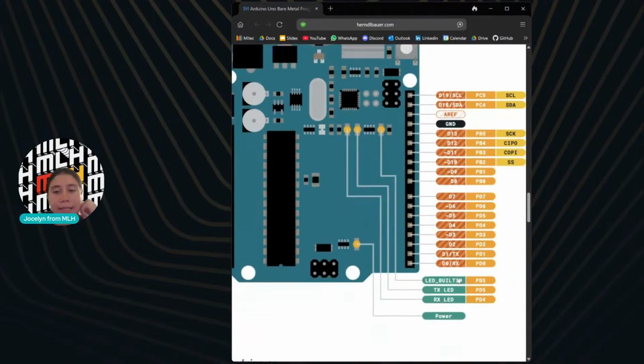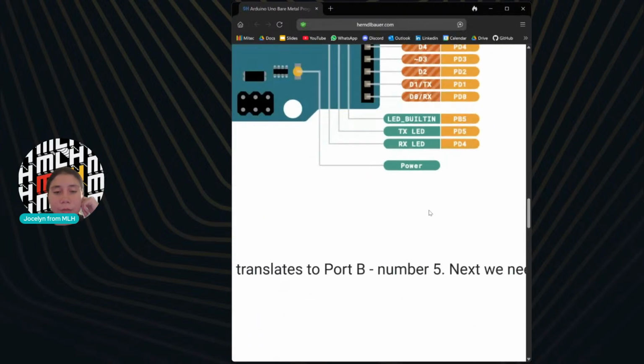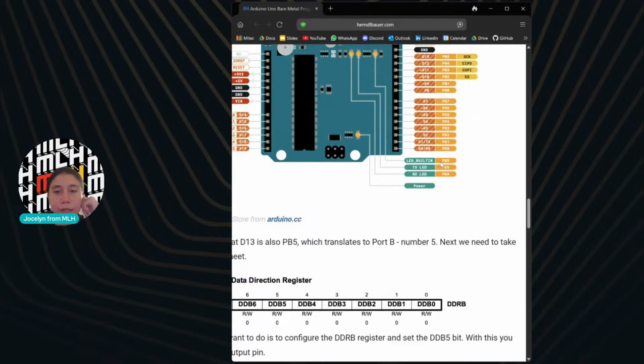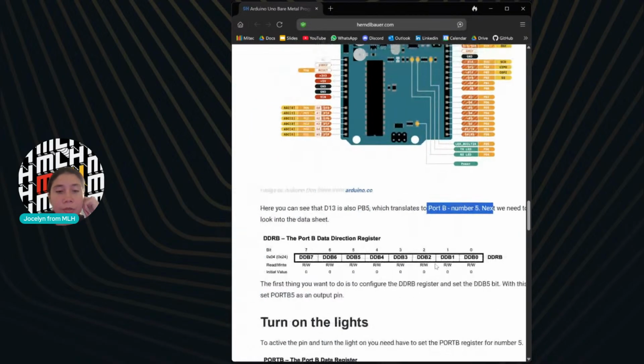And now let's say that I want to modify only the built-in LED. So that's PB5, right? In order to set port B number 5, which is this one, we need to do bitwise operations in here. Why? Because if I turn on this one, it's going to be the incorrect one.